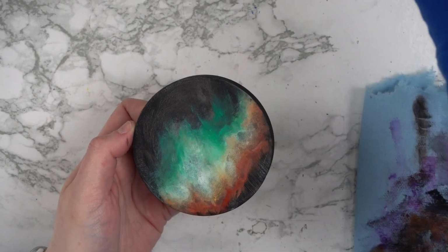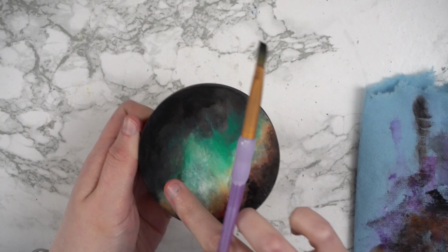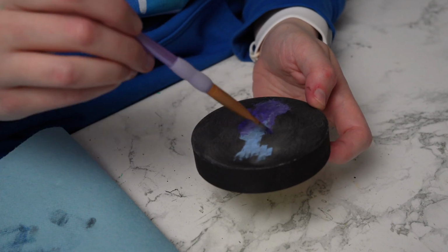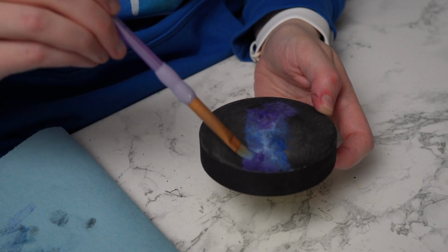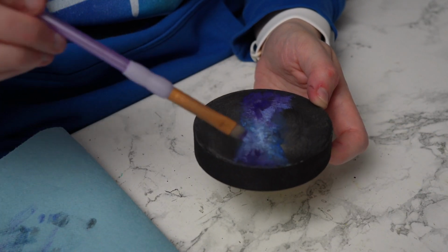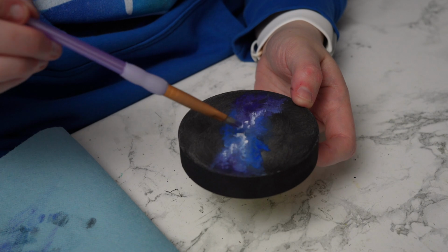Although, speaking of the one-of-a-kind idea, it's not really an issue right now because these are the first wave of the compact palettes, but something that I have highly considered, because I really love the look of these galaxy palettes, and I know a lot of you do as well. Not that I'm going to completely switch over to the galaxy, the pour painting ones are still very much going to be happening. You will see, I ended up doing a wave of those as well at the same time, just because it's easier to resin a bunch at the same time.